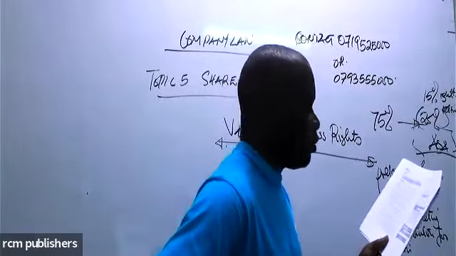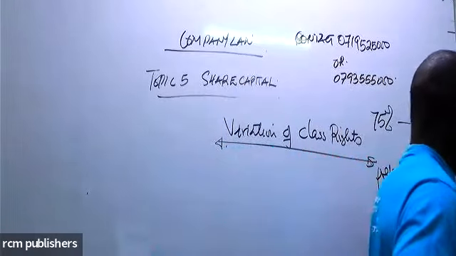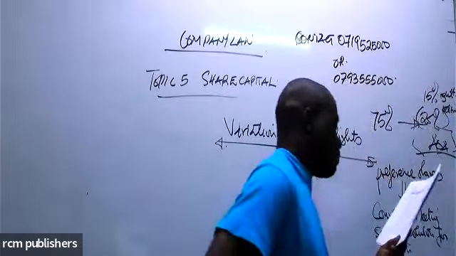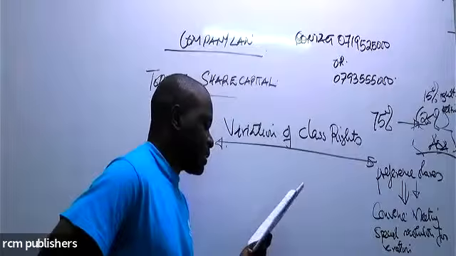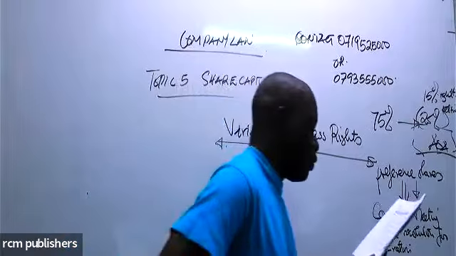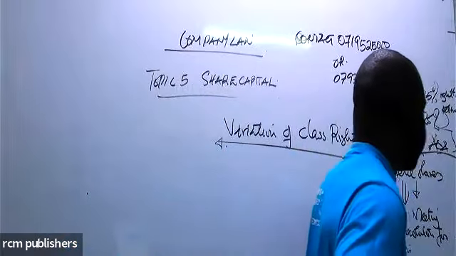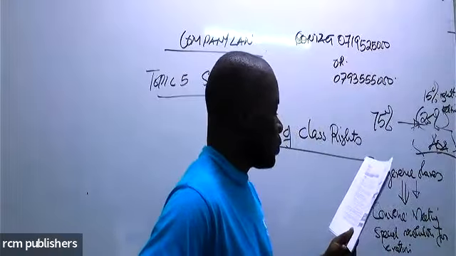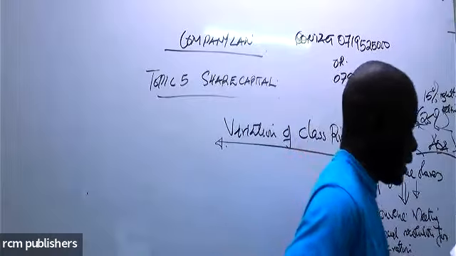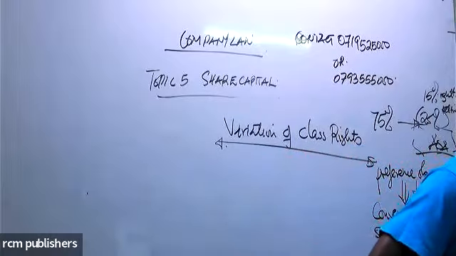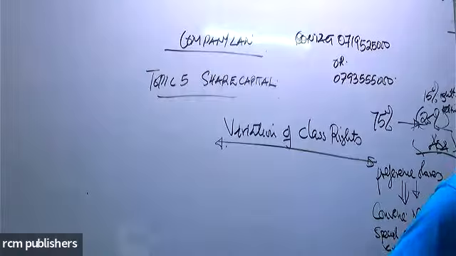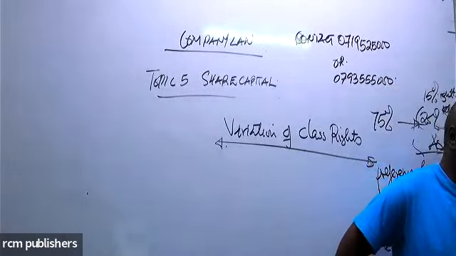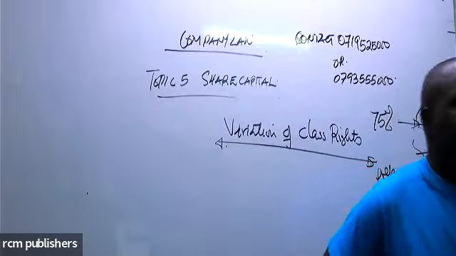3/4 the nominal value of the issued shares of that class, excluding any shares held as treasury shares, or a special resolution passed at a separate general meeting of the holders of that class sanctioning the variation. So a special resolution is what, 75% plus. So the holders of not less than 15% of the issued shares of the relevant class, being persons who did not consent to or vote in favor of a resolution for the variation, may apply to the court to have the variation cancelled.